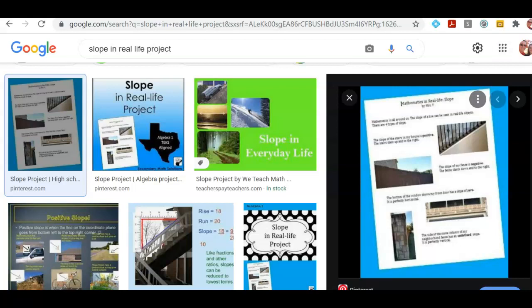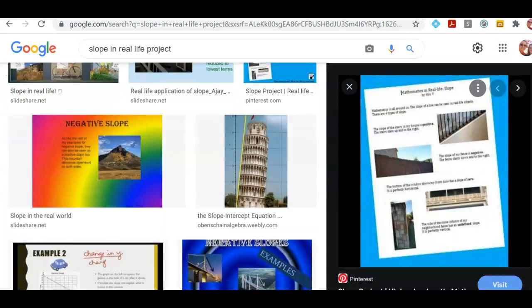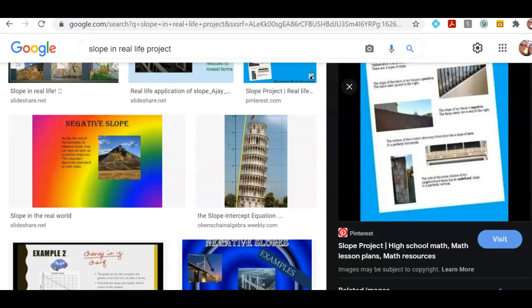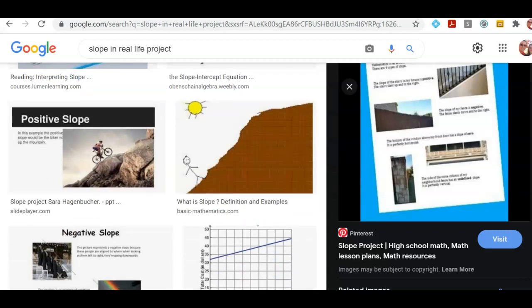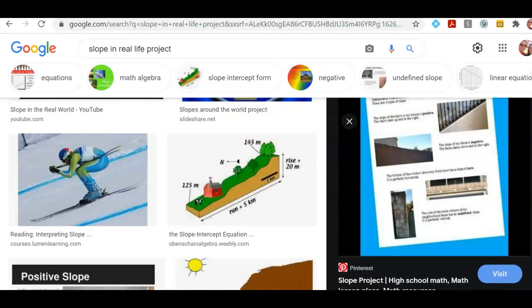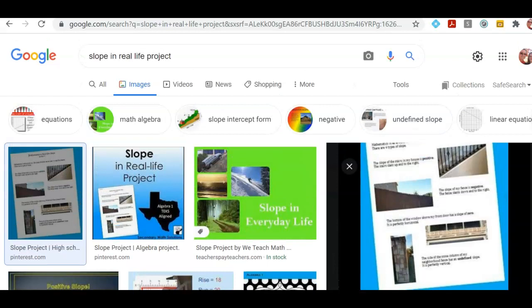Now, none of these pictures that I pulled up have them. Oh, this one does. So what I usually have them do is load it into the computer and actually draw on it. Again, if they don't have access, they can definitely draw by hand, and then indicate on there. But they also have to tell what kind of slope it is. So here are some very good examples. Just pull up and look at some of those. Again, we're not getting into the nitty-gritty of actually calculating slope, but just identifying what is positive, negative, zero, and undefined slope.